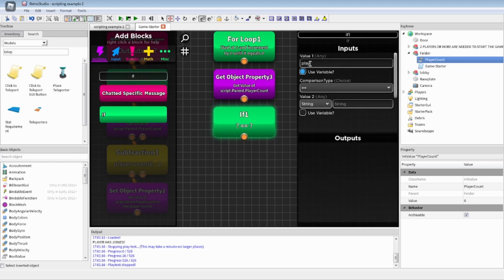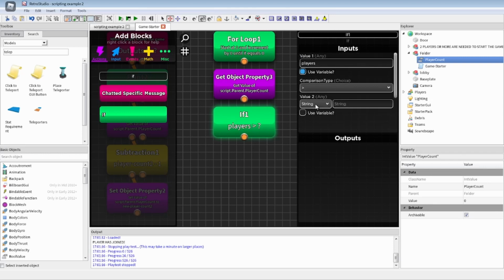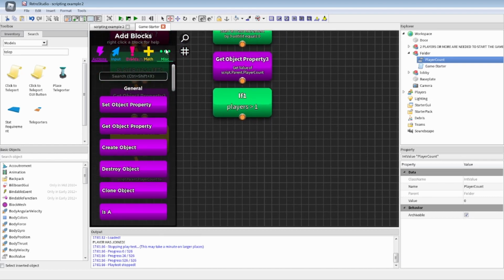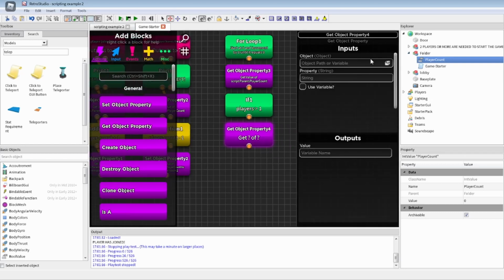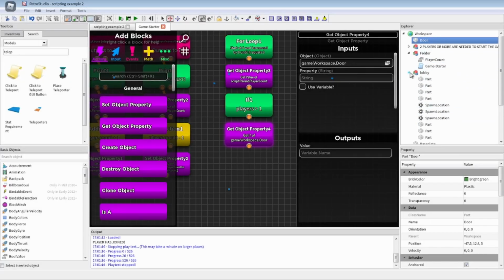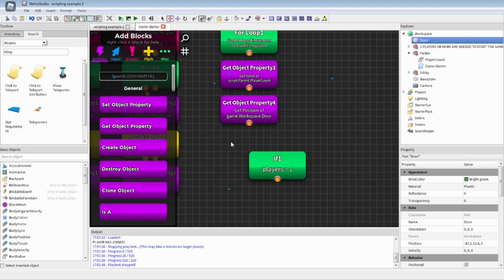I'm gonna check if players is more than 1. If there's more than 1 player, it's gonna check what the position of the door is. Door position. I will put this here.